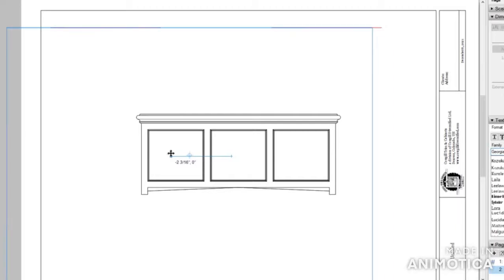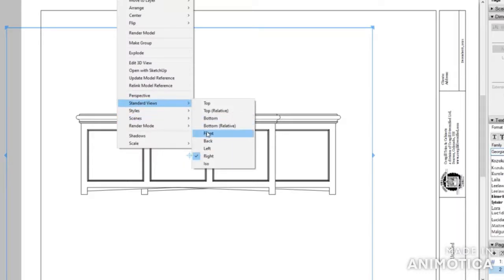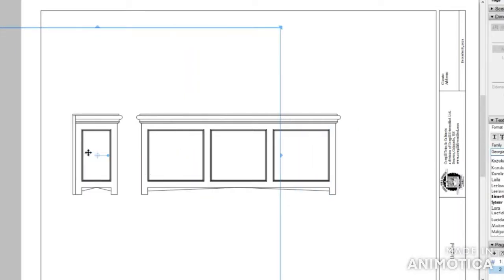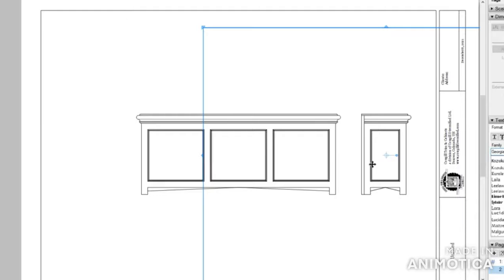We're going to duplicate that, and I want to keep that axis the same because it's going to help me do what I'm going to do next. So I'm going to go to front, and I'm being careful not to click into the model again. Because this is going to keep everything in the right scale.